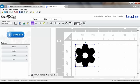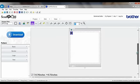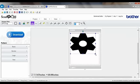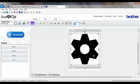So I'm just going to zoom back out of there, all the way back out, zoom back into my mat, and I'm now going to just increase that size. So you can see I could cut that as big as my 12-inch cutting mat and it will still be a pristine image. Now, a lot of you want to know next how to go about exporting that.